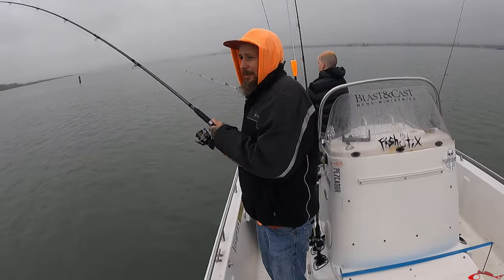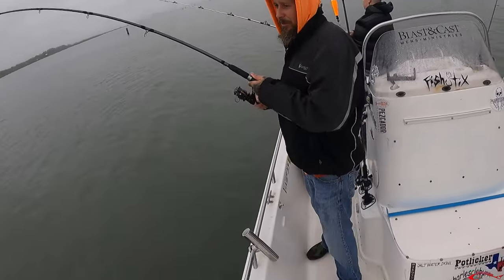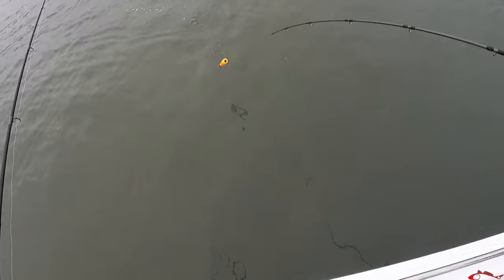Let's see. Come on. It's like a small black drum. Is it? Let me use the bucket. I'm gonna net it. I'm gonna net it. Right here. Hold that now. I missed it!